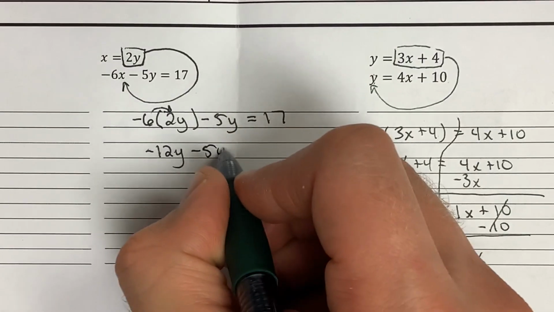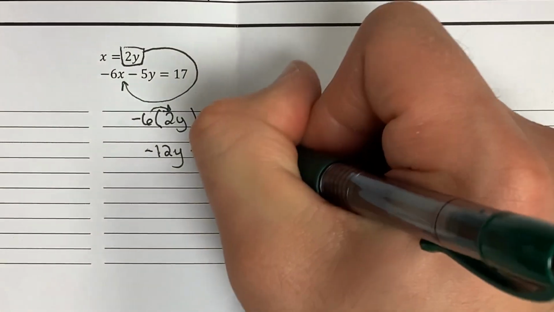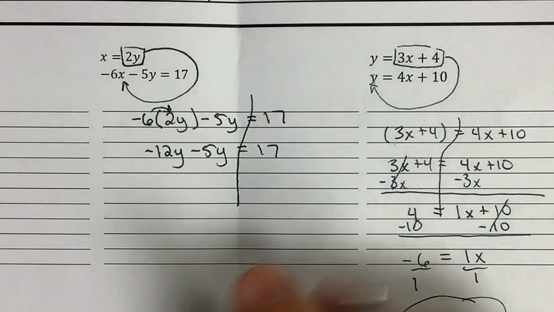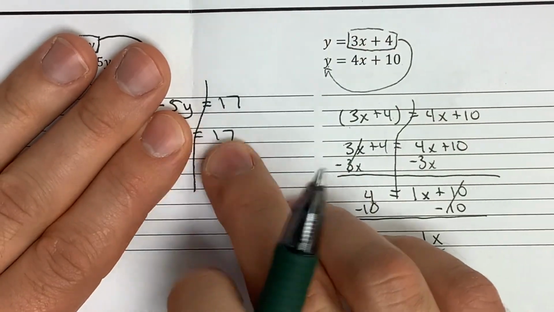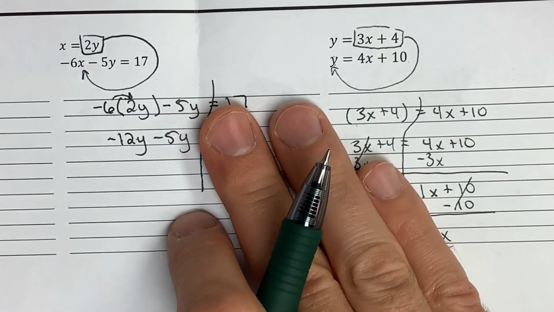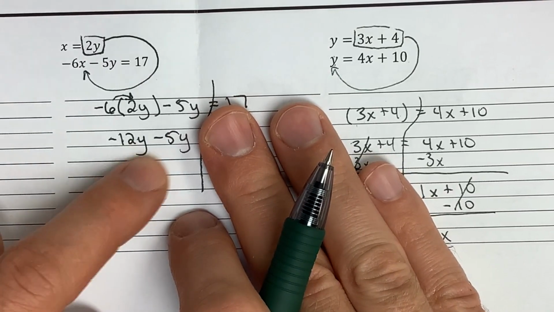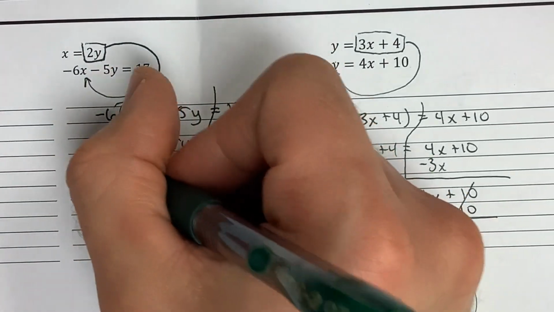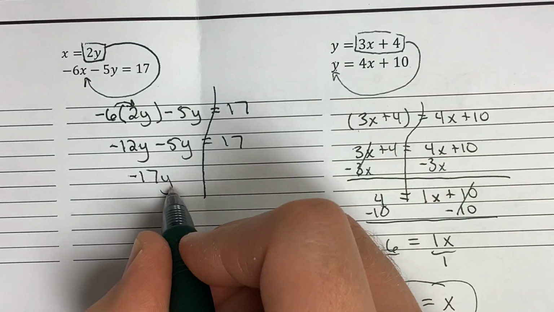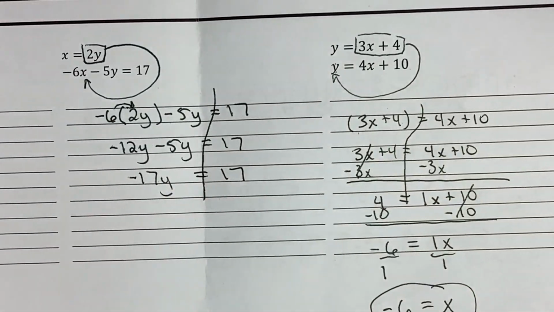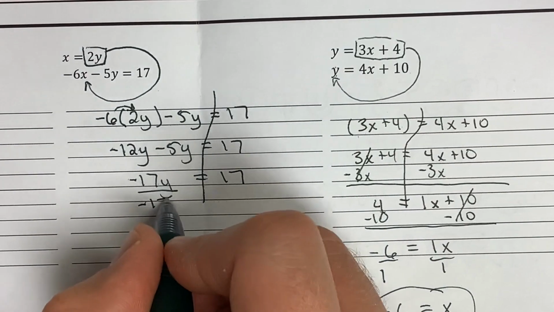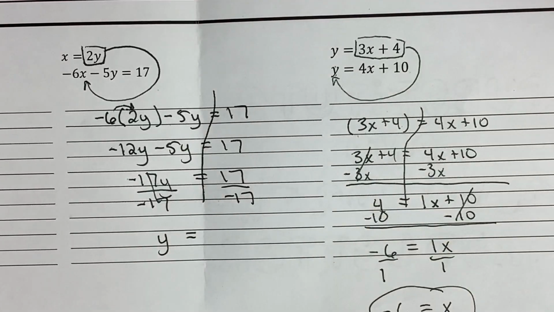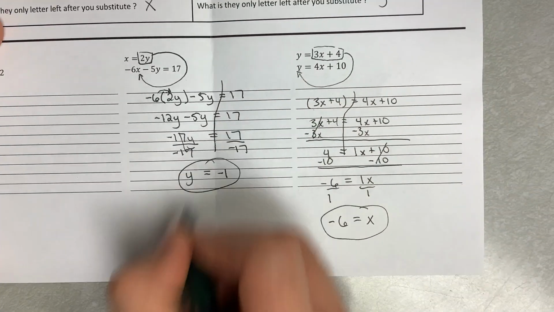Bring down everything else. Guys, I always do one step at a time. I highly recommend you do the same thing. You'll get fewer mistakes. Next, combine like terms. Well, on the right side, I only see a 17. It's got no friends. On the left side, I see two terms, and they both have a number and a variable. Same variable, so I can combine these. Negative 12 minus 5, typed in a calculator, is a negative 17. Don't forget the y. Bring down the rest. This is a coefficient. We divide both sides by a coefficient. That cancels. Y equals 17 divided by negative 17, negative 1. There we go.